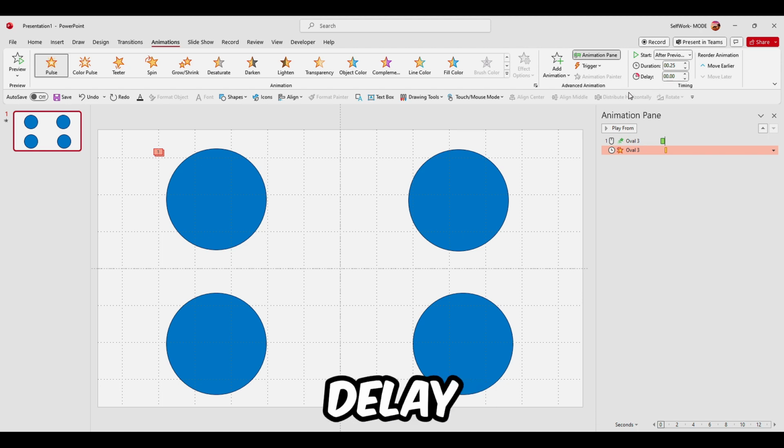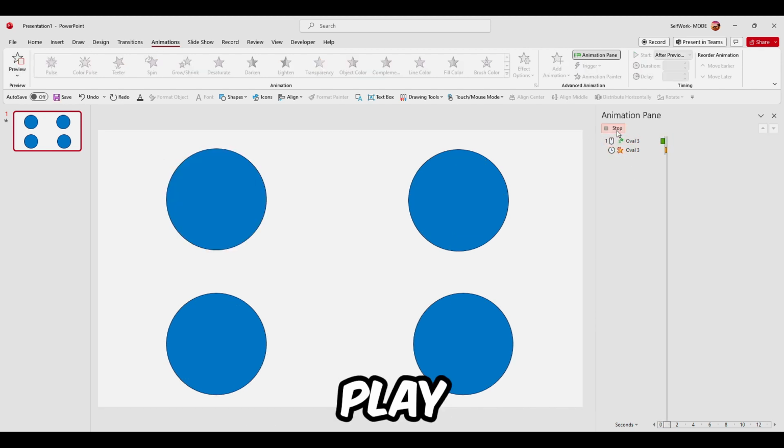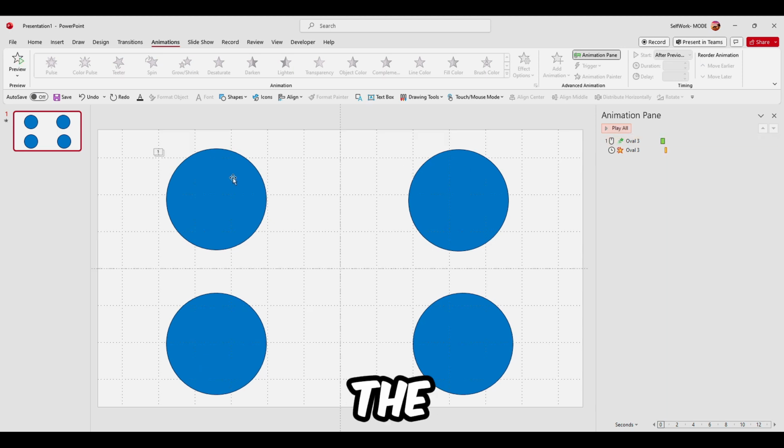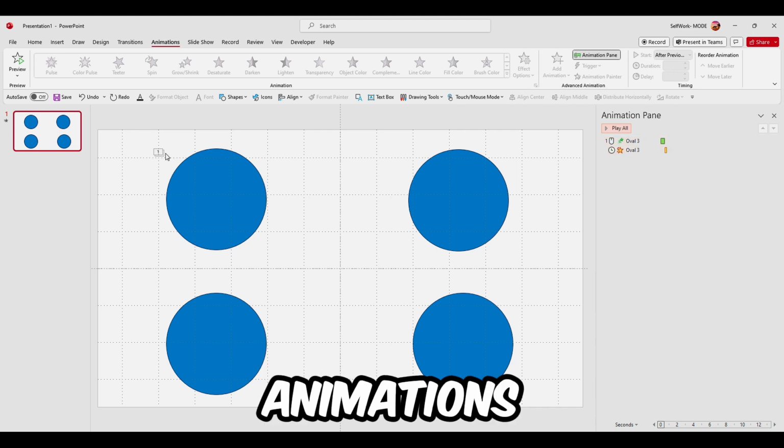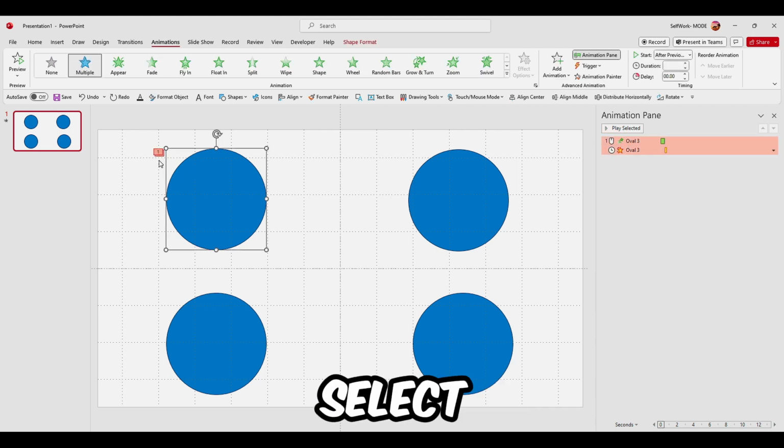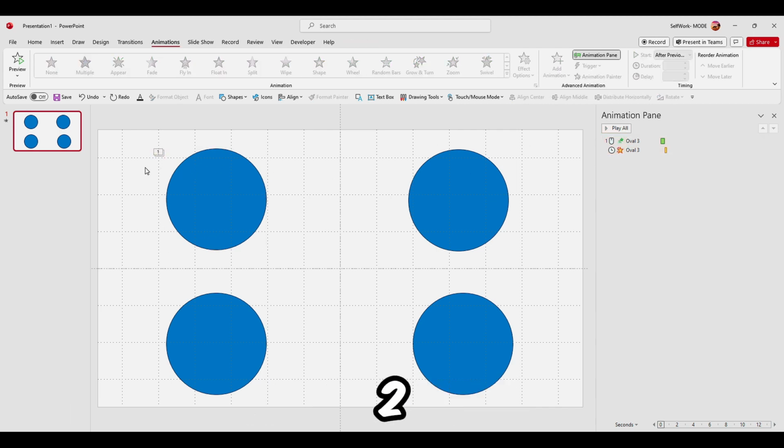You can add some delay. And now if we play this, so let's play. So this is the animation we added, both animations. You can also see here, if you select 1, 2, there are two.